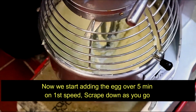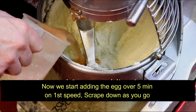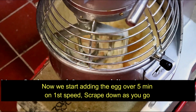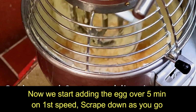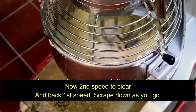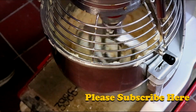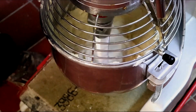So over about 5 minutes, add in bits of egg at a time. Or if you're just using single eggs, just add an egg at a time. But do make sure the eggs are at room temperature. That's 20 Celsius. If you do find your eggs starting to curdle, do chuck a bit of the flour in that you've got. That's the advantage of having the Kenwood mixer. It's much better than these old fashioned machines I'm using in the bakery, because with that creaming beater, you don't have to do any of this.